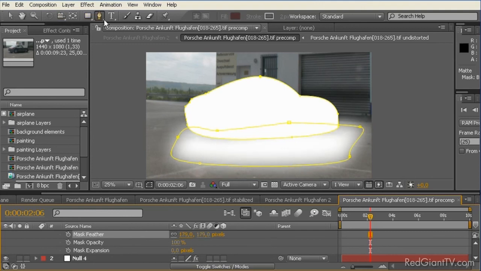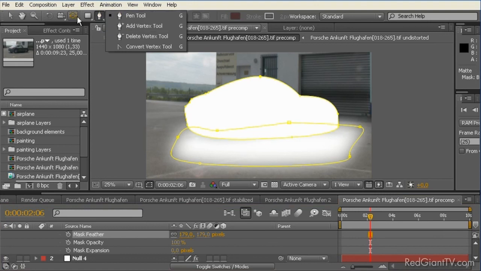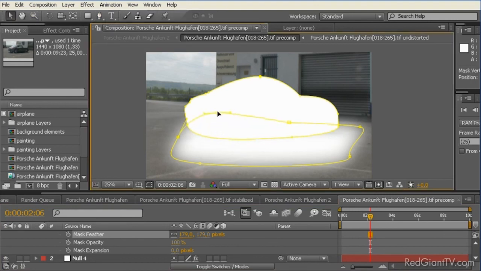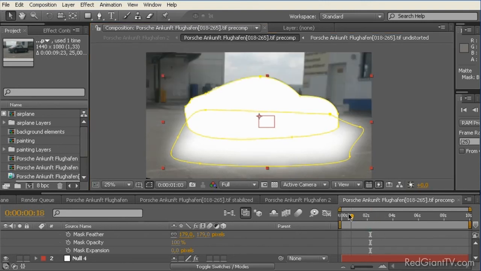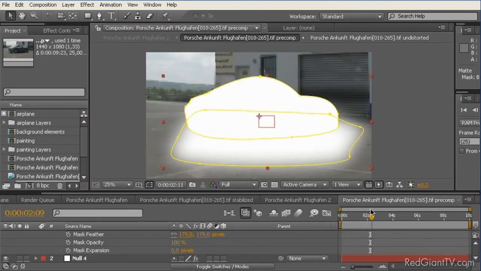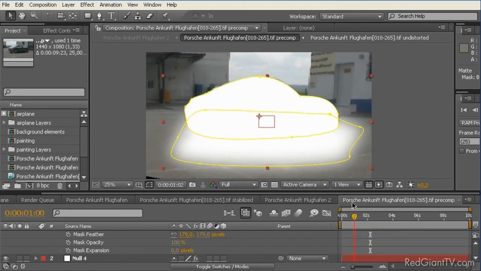We can modify it a little such that it nicely blends together, like this. Okay, now we've got our rotoscope shape of the car with just 1 keyframe due to this stabilization.